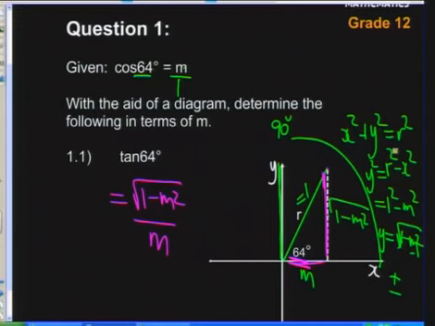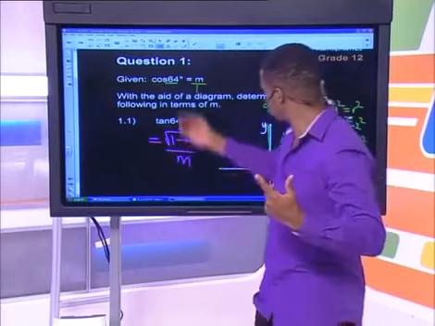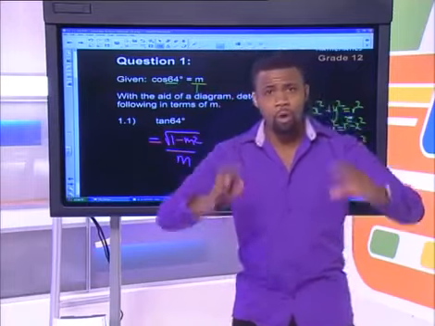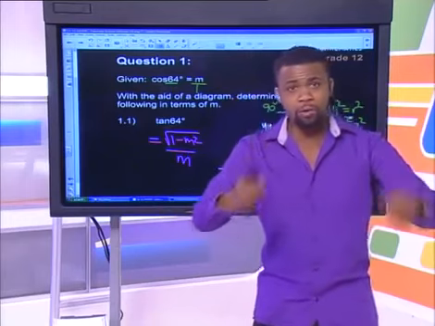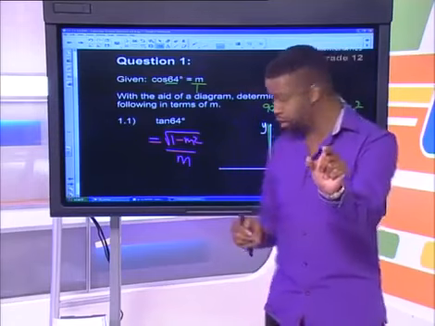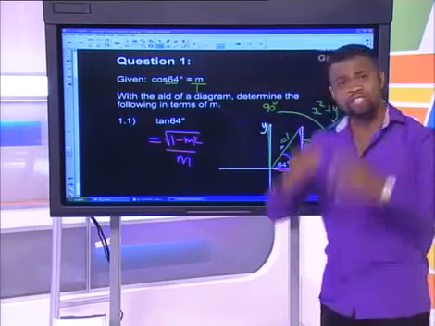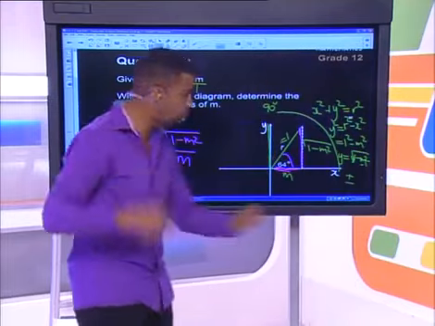What do we do in this kind of problems? We've been given cos 64 in terms of m. We have to draw the diagram. Since we have cos 64, you can determine anything with the angle 64. In this case, you can solve anything of 64. I hope you understand. This is beautiful. This is good, guys. Let's see the next problem.